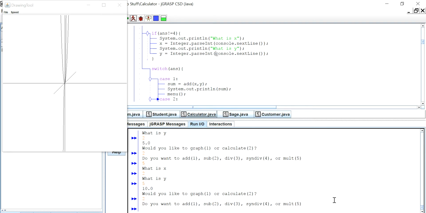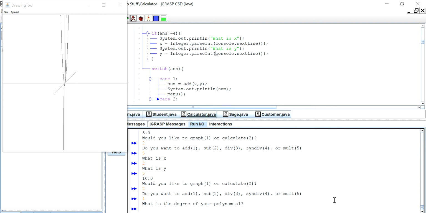Okay, and then for the synthetic division, you kind of have to have the equation in front of you. You can't just type it in because it's kind of hard to figure out what you're doing. But it'll ask you for the degree of your polynomial. So for my polynomial that I have written here, it is 3x cubed plus 4x squared plus 3x plus 2 divided by x plus 1.